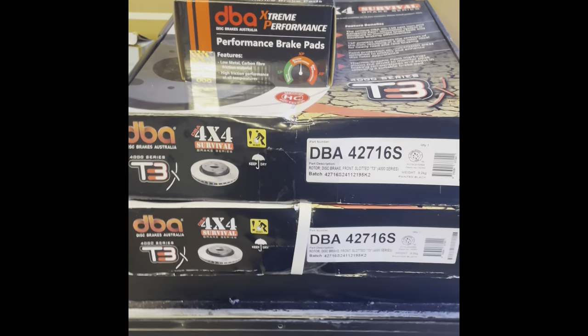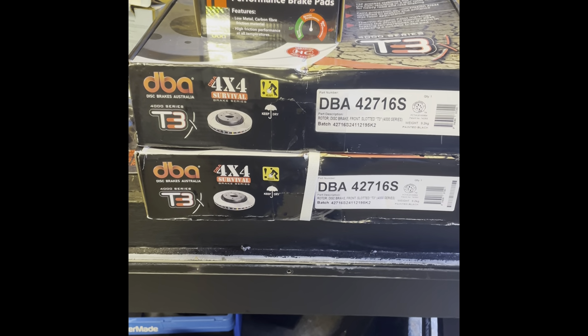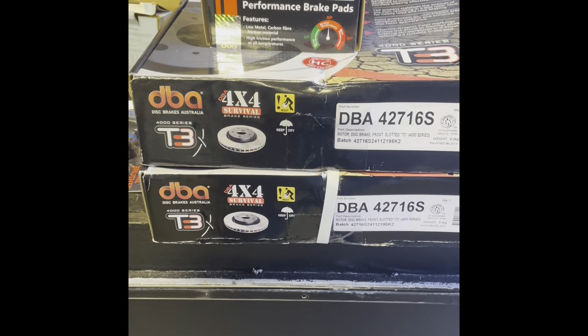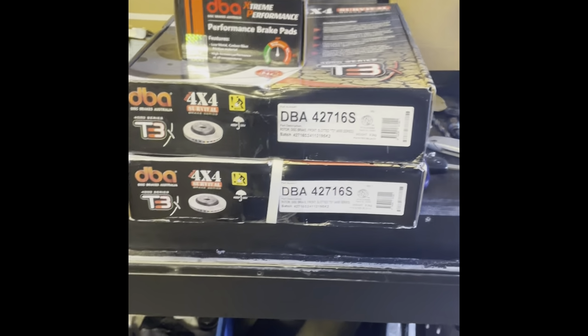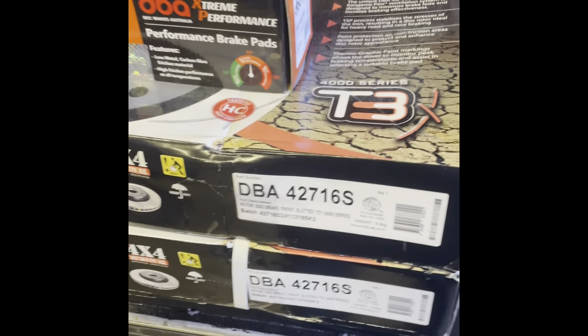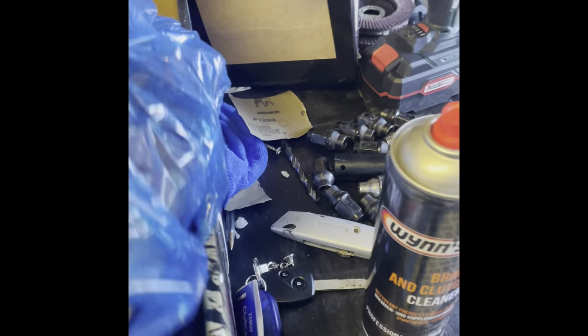This is the upgrade that we decided to go for, the DBA Extreme Performance with the T3 4000 series brake discs, or rotors, depending where you are in the world. The kit looks pretty good, I've got to be honest with you. Our first impressions, I've unboxed the pads and had a little look. The discs themselves, they do look pretty good, I've got to be honest. It's a much better looking disc than this on there at the moment.